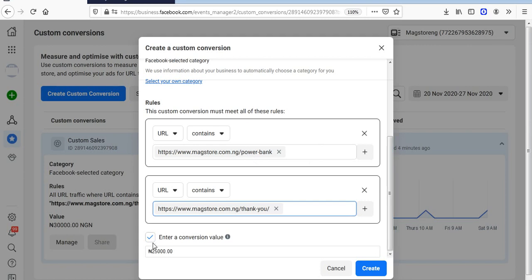Okay, then you now put in a conversion value, and then you create it. Automatically, when someone comes into your landing page, completes an action, and then gets to the final page, then you will now say that you have collected information. Okay, so this is how to set up your custom conversion easily without having to go through the stress of inputting a code on your website. With this process, you can track a particular web page on your website, so they can determine what is going on there.